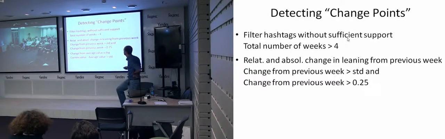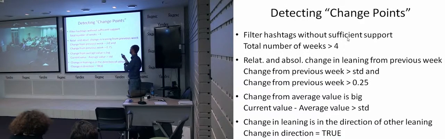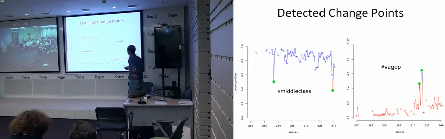So if you compare the current value to the average value, the leaning has to go into the other direction. So if it's usually left, it needs to go towards the right. If it's usually right, it needs to go towards the left. Very simple rule-based definition, but it works reasonably well, and at least you detect these types of things you can now analyze. So now you have a very simple algorithm to detect this point and this point. Of course, you could use other outlier detection mechanisms or definitions, whatever you want to use to define these points.